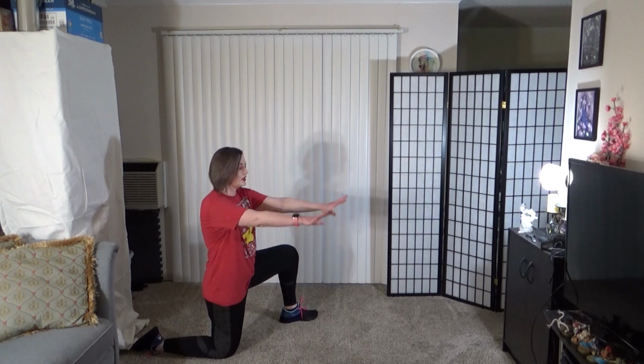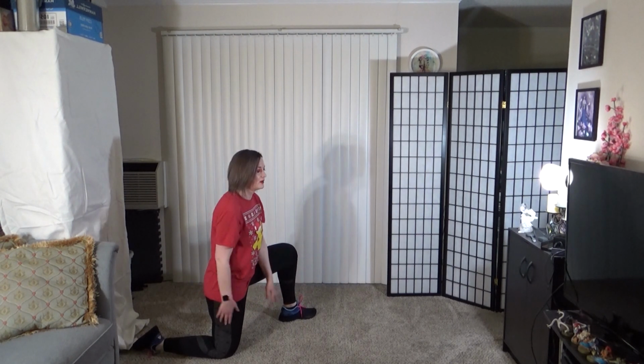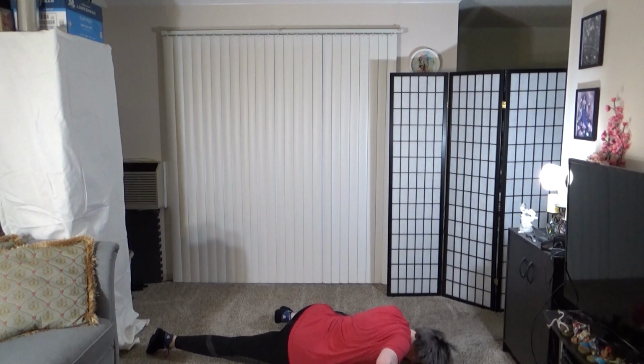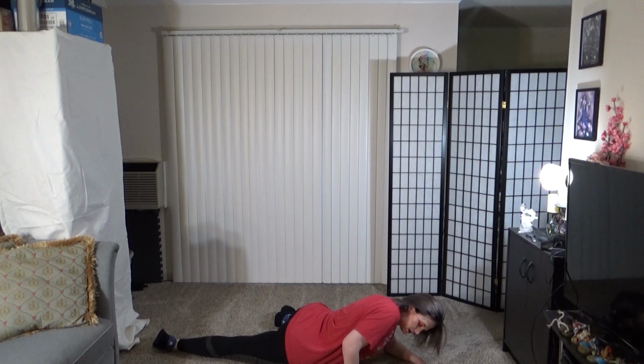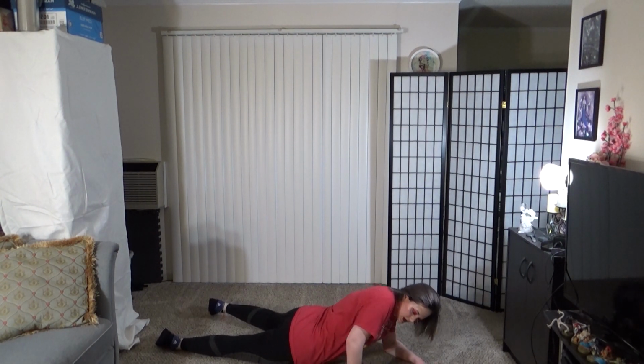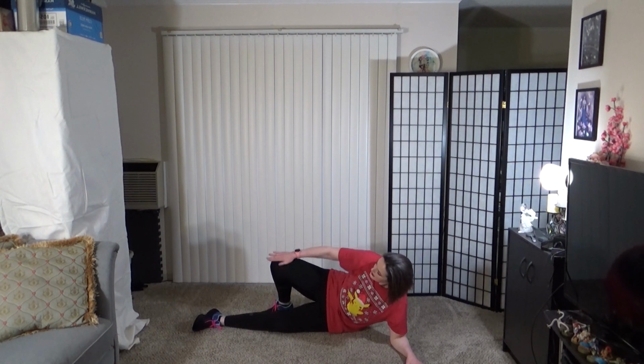So here we are with our other leg up, our right leg up, and this is where he falls forward, and he makes it pretty dramatic. So it's kind of like that. And then what you're going to want to do is roll over and push yourself up. So you push yourself up with your arms, and then you want to bring this knee up.